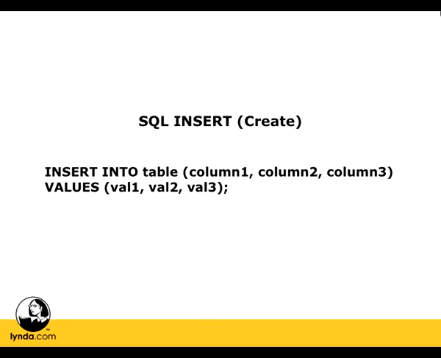We also have insert, and that's going to be how we create that information to begin with. It has a different format. It takes arguments and values in a way that's very similar to what we did with our PHP functions earlier. We say insert into, and then whatever our table name is, and then column 1, column 2, column 3 might be something like first name, last name, city, and then the values, which might be Kevin Skoglund, New York. And the values are the arguments that need to match up. So it's almost like our key value pairs that we were working with. We always want to send it the same number of values in the same order as we specified the columns, just like we did with arguments.